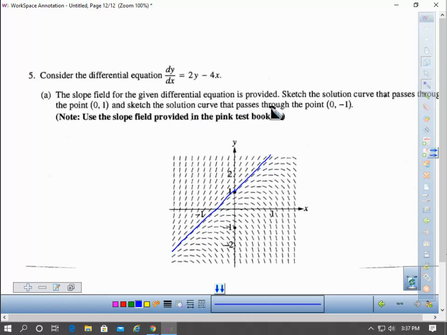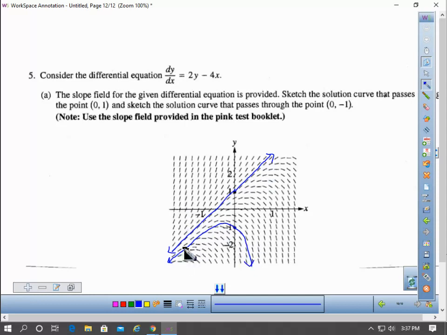And then the other one says sketch the solution curve that passes through 0, -1, which is this point down here. And so I would kind of follow my slope field. Got a little hump in there. Let's get that away. Just follow that like that. All right, so it can look like that. Or like I said, this one can veer off and come down like that. That would be just as correct. All right, you just have to follow the slope field, go from end to end.